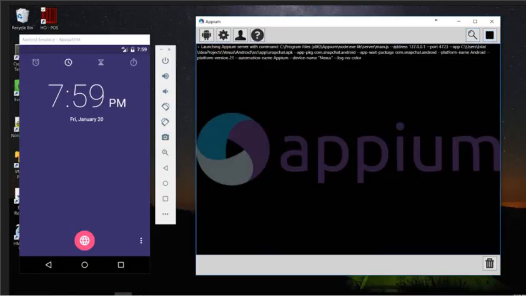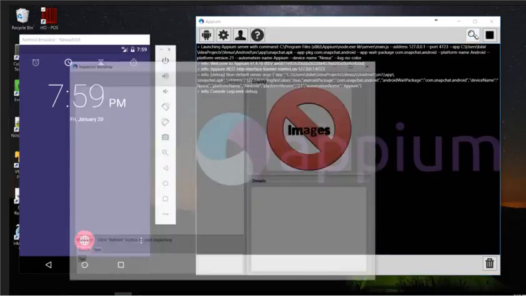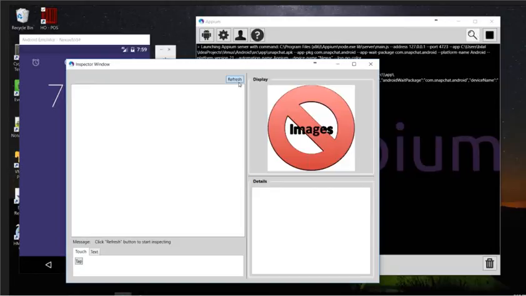So this is the command that is being sent to the Appium. Well, I got it. It came up. Okay, so once you have this here, it means the Appium interface listener started. The server is running now. So you can now go ahead and start the inspector. Click on the magnifying glass, and then click on refresh. I guess I lost it.